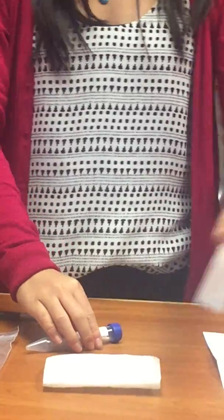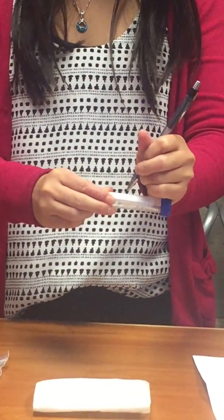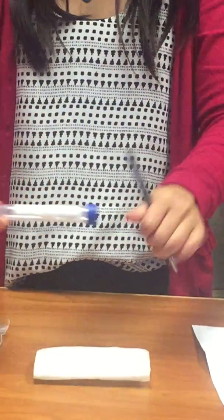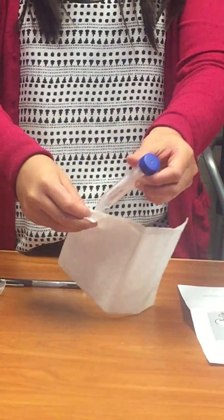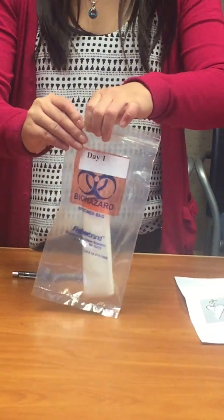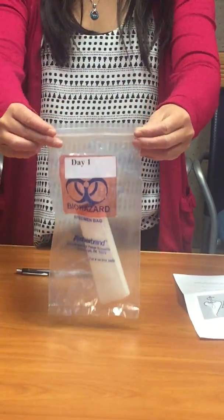Write date and time of collection on the labeled vial. Once finished, place vial in white absorbent sleeve and place this into a small biohazard bag. Immediately place in the refrigerator until it is time to ship the samples.